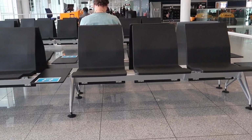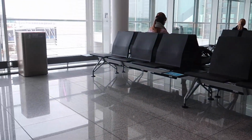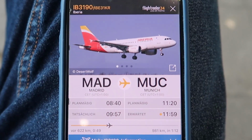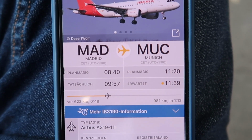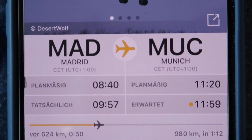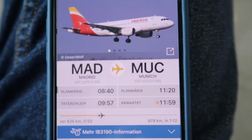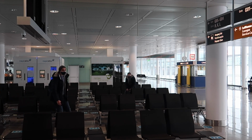During these times there were heavy snowstorms in Madrid and many flights were delayed or even cancelled. My flight was delayed by about an hour. I was a bit worried about this because I only had 1 hour of connection time in Madrid later. But in the end everything was okay. I made my connection, only my bag didn't make it. So I just had a seat at the terminal and waited for my flight.